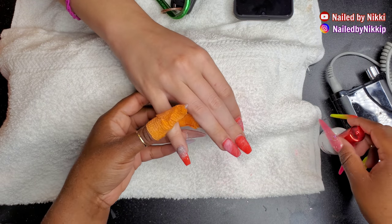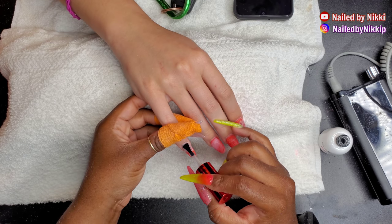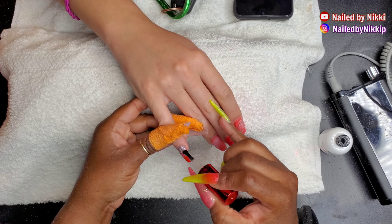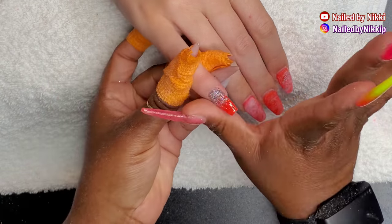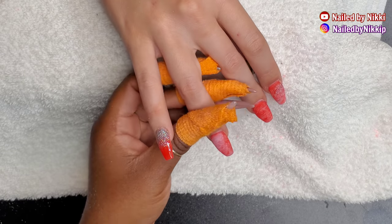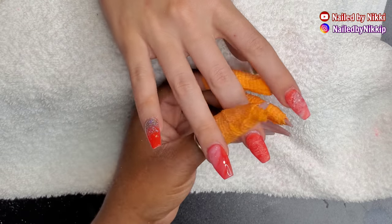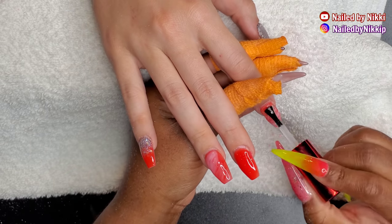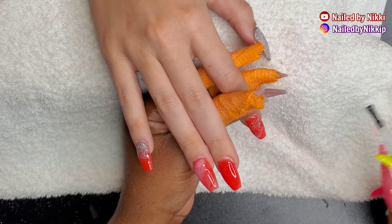I freaking love when you have glitter and then you put the top coat on top of the glitter and it just brings it to life. Because when you apply the clear acrylic on top of the glitter and you file it, it's really dull and you're looking at it like, oh no, is it going to shine again? And then you put the top coat on and it's like, hello, here I am.